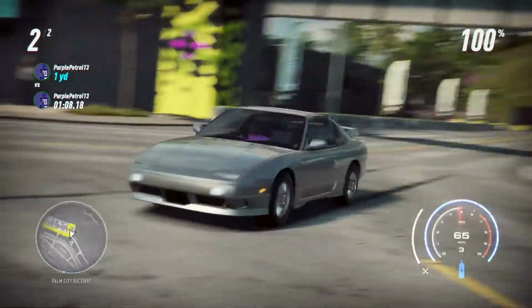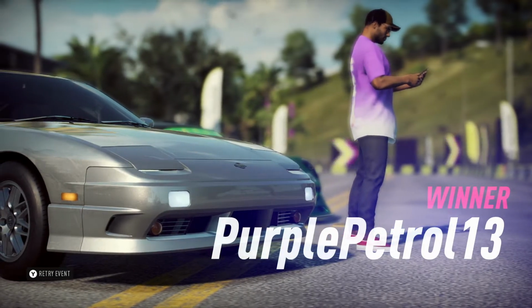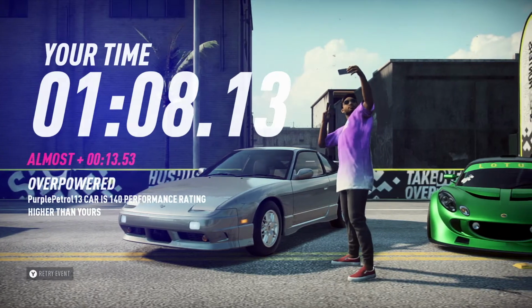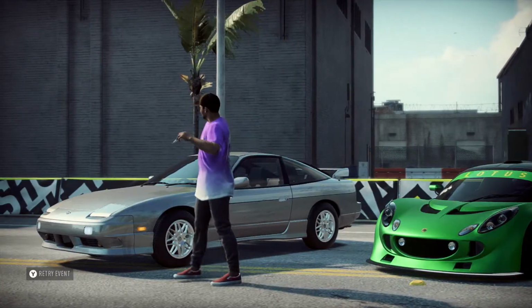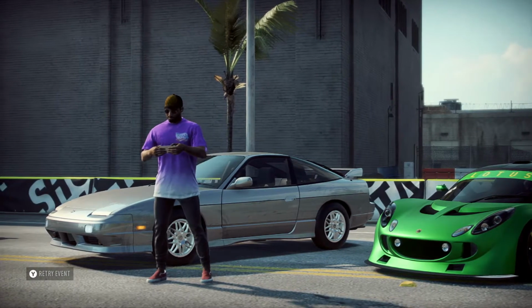And it's a 1:08.1 for the Nissan, so it loses out to the M3 again. I mean, they're very similar level. There's only 2 points in it, so it's not the worst thing in the world for the M3 to beat it. But there we go, 1:08.13. Time to set these up for some drifting.